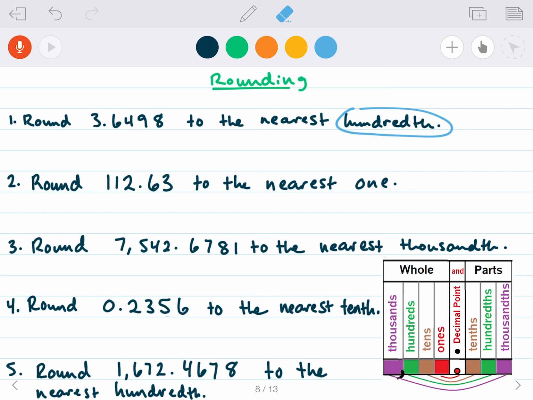So for example, if we're rounding to the nearest hundredth, we're trying to cut it off here, right? We want 3.6 something. But this guy goes up to 5 because the number to the right of it is greater than 5. So this gets cut off as 3.65. Okay, we look to the right of where we're cutting this thing off to see if we need to round up a number or keep it the same. All right, let's look at the next one.